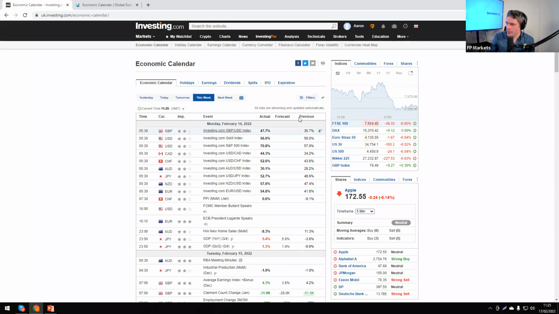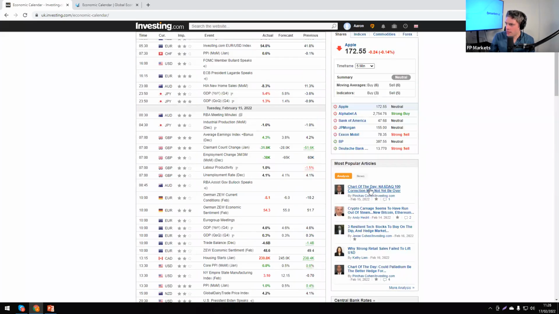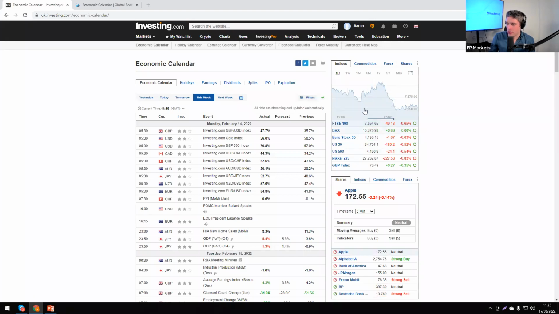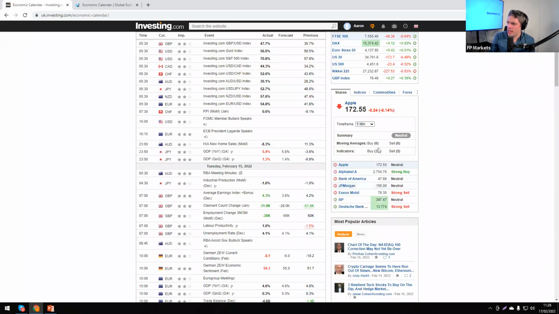Just quickly, let me leave this a minute, just in case you're wondering what these are here and all of this. Basically, all this is a snapshot of the current market. It has nothing to do really with the economic calendar. It's just something that Investing.com have there. I'm unsure if you can remove this or not. I've never seen the need to remove it. But here you can see the indices, the current indices, commodities, Forex and shares. And here you can see the same thing, basically the same thing, but on a lower time frame.